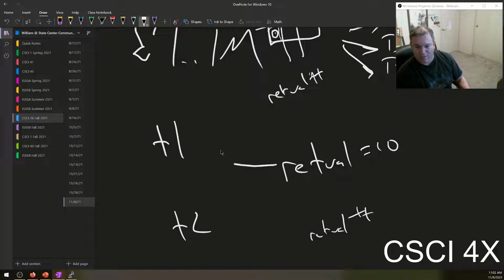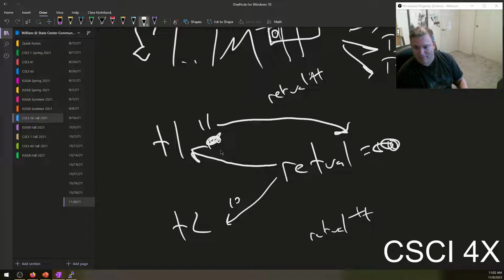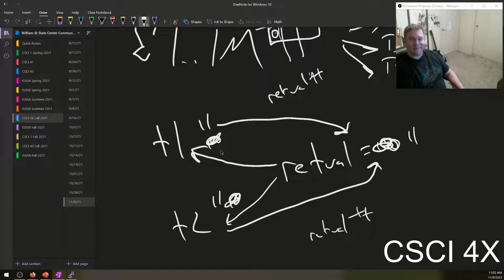So thread 1 loads the value of writeVal, 10. And let's say thread 2 loads the value of writeVal, 10. And then T1 adds 1 to it, so it's now 11. And then it stores it back. So this variable over here turns into 11. And then this guy changes 10 to 11, and then stores it back into 11. So what we've had is 2 plus plus operations, but only one of them actually did anything. The first one overwrote the value of the second one. It did not use this value, it overwrote it.